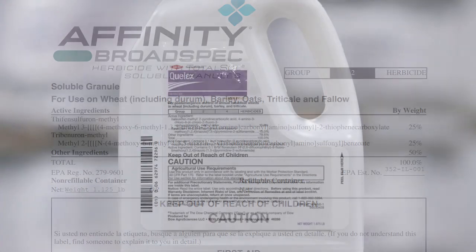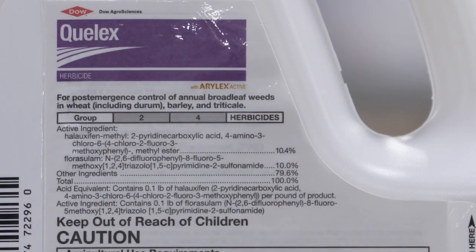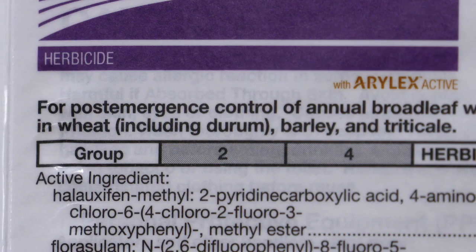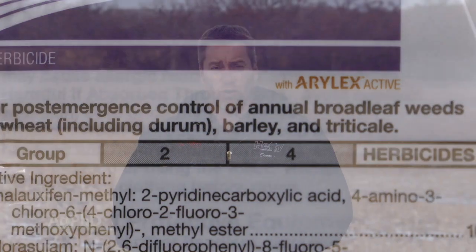Actually, Brian, there is one new product — it's Culex. It's a combination of an ALS broadleaf killer and a new Group 4 product that's basically the RLX active. So you've got a couple different modes of action. The Group 4 is the main one we're looking at for some of the tougher weeds to control, and it really broadens the spectrum for a lot of programs.